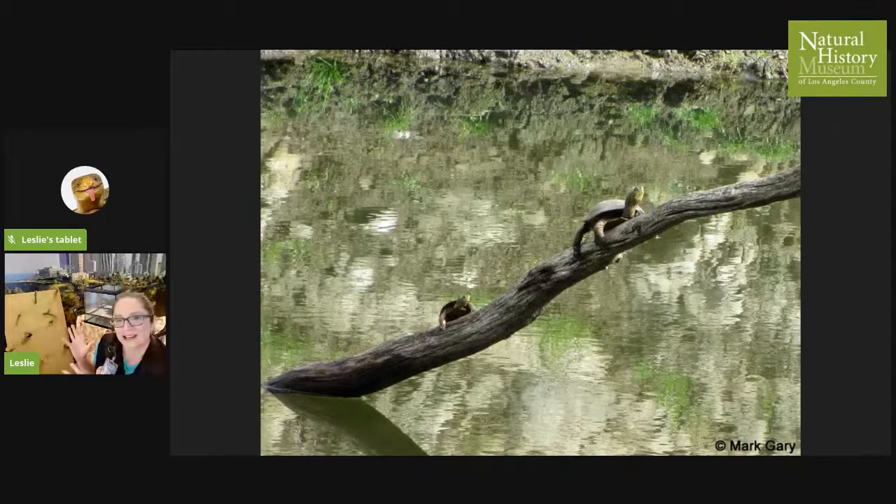These guys have an important story of survival. The Resource Conservation Districts in Santa Monica Mountains and Riverside are doing really important work, catching some of these animals — the tree frogs, the turtles, and others — and keeping them safe during times of really severe drought and fires so that they can re-release them back into the wild. Talk about fire followers — they're really important work going on out there.